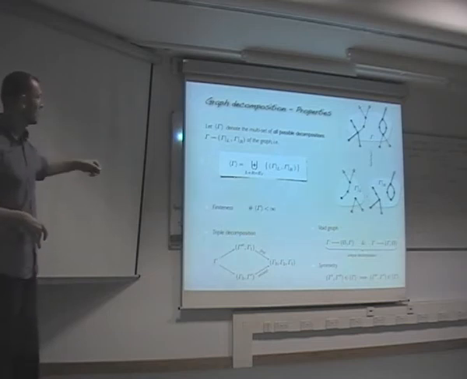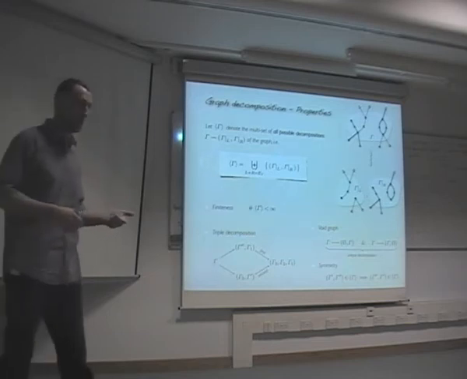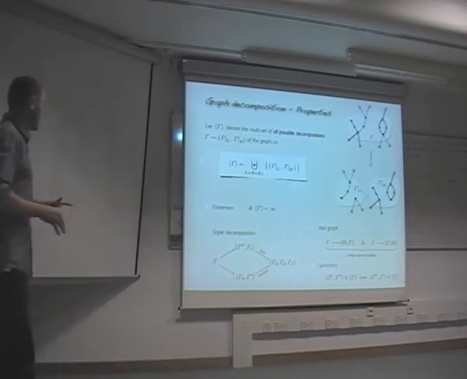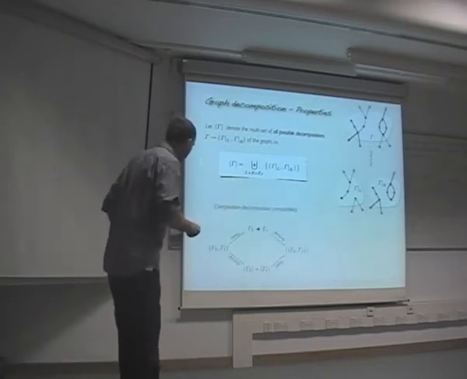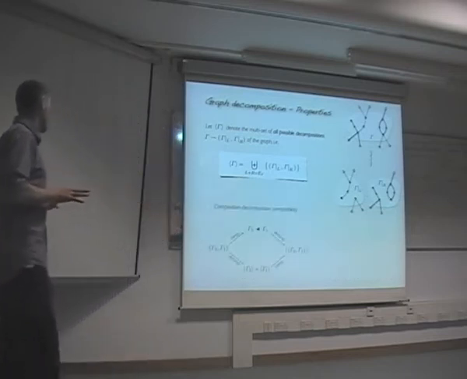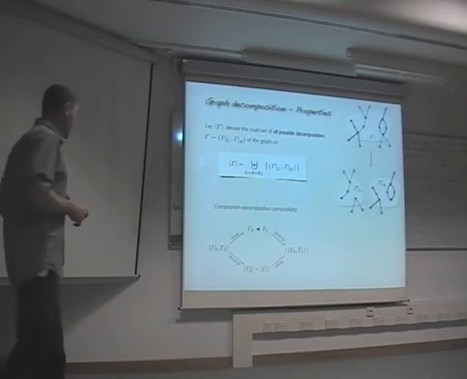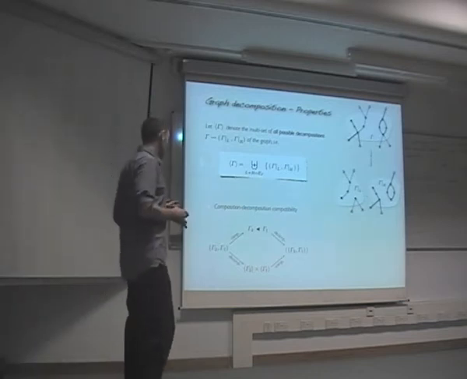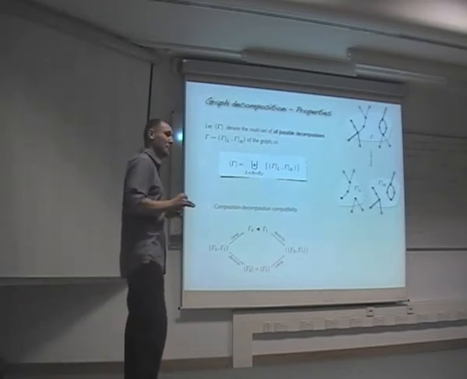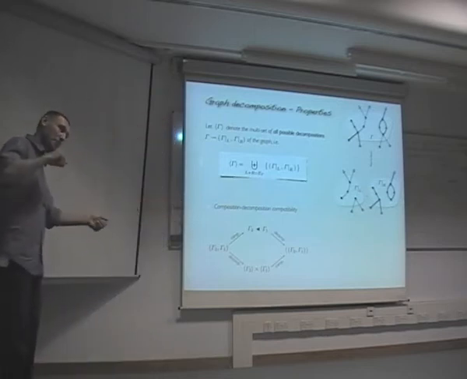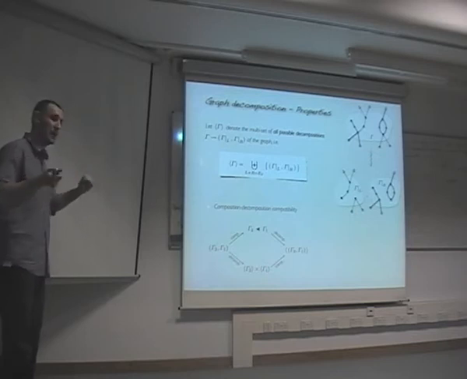So these two concepts of composition and decomposition are completely not connected so far. But here comes a very important and non-trivial property, which is rather rare when you think about composition and decomposition. That is, these two concepts are compatible. So what do I mean by that? From a combinatorial point of view, what does it mean? Compatibility of composition and decomposition.